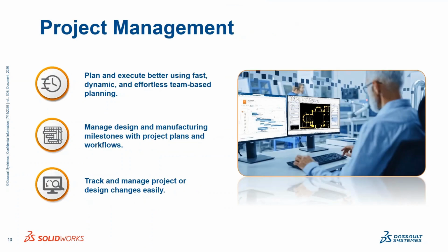We've coupled it with project management. Project management being a vital part of the overall process that many of our clients execute, where drawings are part of deliverables, they're part of milestones, and executing on these plans rapidly and effortlessly in a team environment is critical for many companies today, breaking down the information barriers and silos that still exist today. Managing designs for manufacturing is becoming a very effortless task, and the ability for your management teams and all stakeholders to track the status of projects is now at your fingertips.